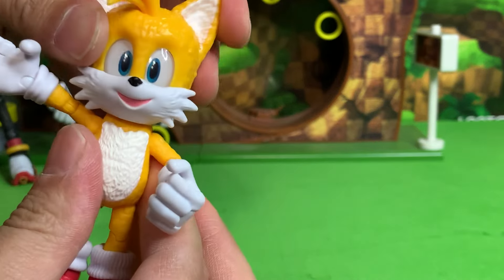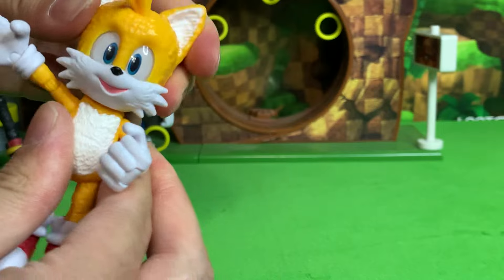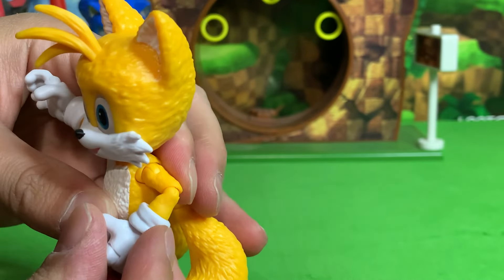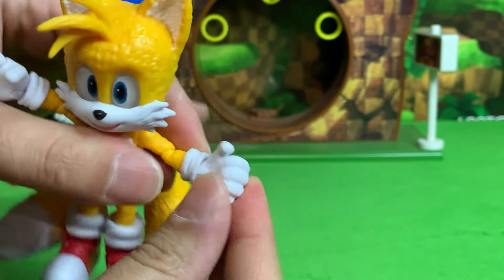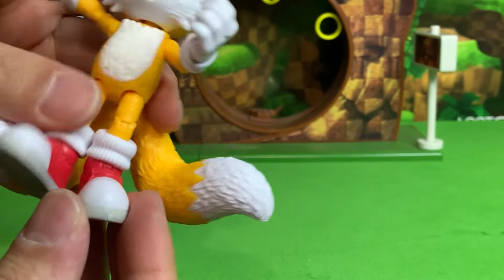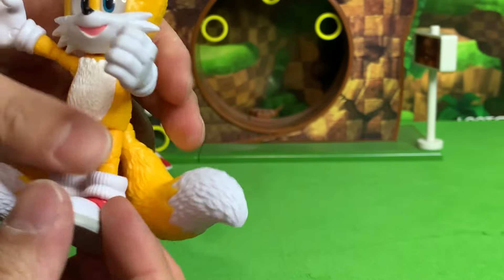When it comes to articulation — his head turns and it is a ball joint, so he can kind of nod and everything. I wish he could go side to side a little more, but still good stuff. He does have the butterfly joint in the chest, the shoulder joint, and the elbow joint — double jointed elbow, very cool. He does twist and bend at the wrist, and he has fingers that move. He has legs and knees — looks like it's a single jointed knee, not double. He has the same foot joint as Sonic and Shadow that pivots and bends.